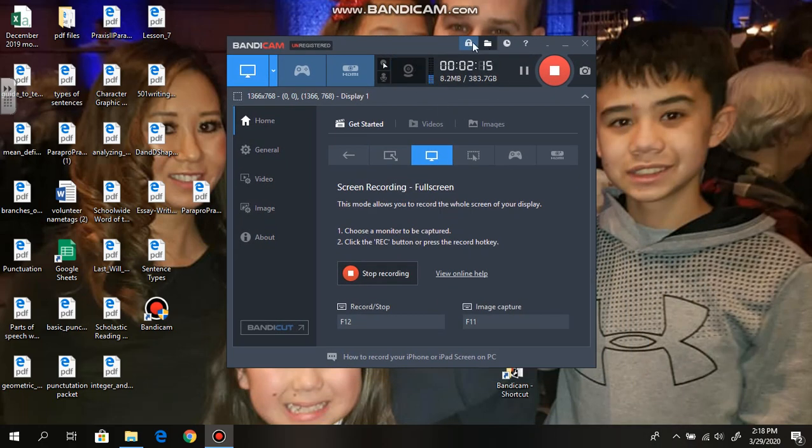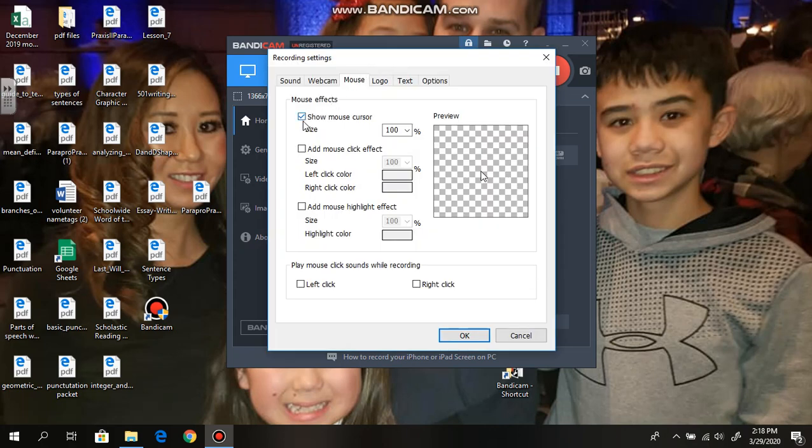When it's finished, it should launch into something that looks like this. It won't look quite like this because I'm actually running the software, but it should be very similar. There's a couple of settings here that you'll need to know about. First, there's two little buttons right here. If we highlight this one, it says Add Mouse Cursor Effects. The only thing that's important here, if you click on this, is you just want to check Show Mouse Cursor.